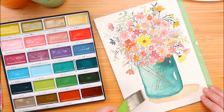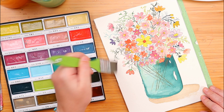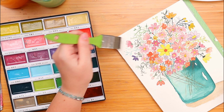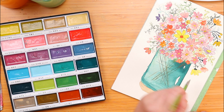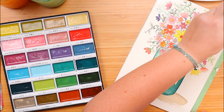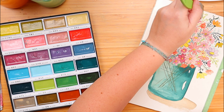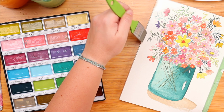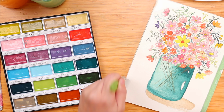We're not going too overboard with this. Not at all. We don't want to ruin all our hard work. We'll do our best not to touch anything we've painted because we don't want to reactivate the colors, and these colors reactivate like crazy. So we really want to be careful about this. But yeah, I think we need an extra spot of color here. Maybe I'm wrong, maybe I'm right. You know, watercolor sometimes is about knowing when to quit, and I clearly don't.